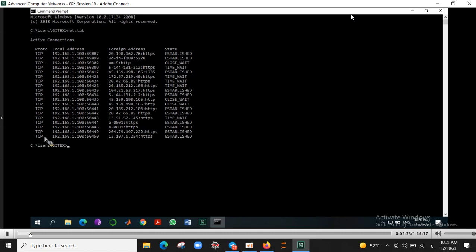Okay, you can see there are several TCP connections running on my computer on different port numbers here. These connections are handled by my computer and a foreign computer. Here you can see a list of those foreign computers.